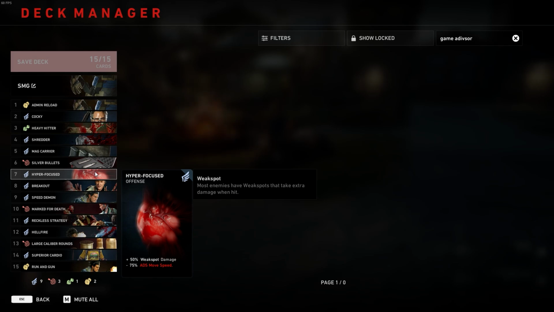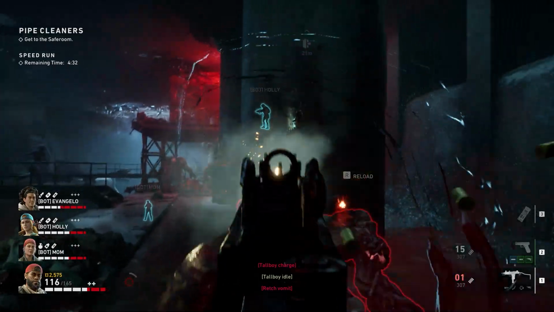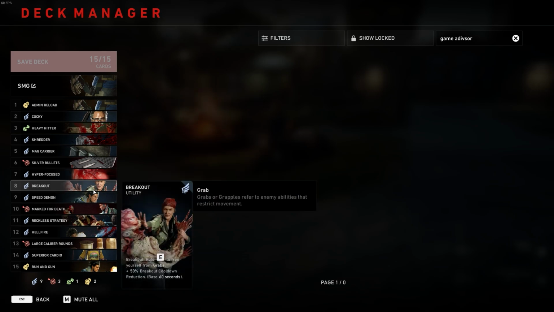Moving on is Hyper Focused. Yes, it does cause ADS move speed loss, but the 50% weak spot damage is just too powerful to pass up on, so we're going to be taking that to increase our damage to specials anytime we happen to run across them. Moving on is Breakout.